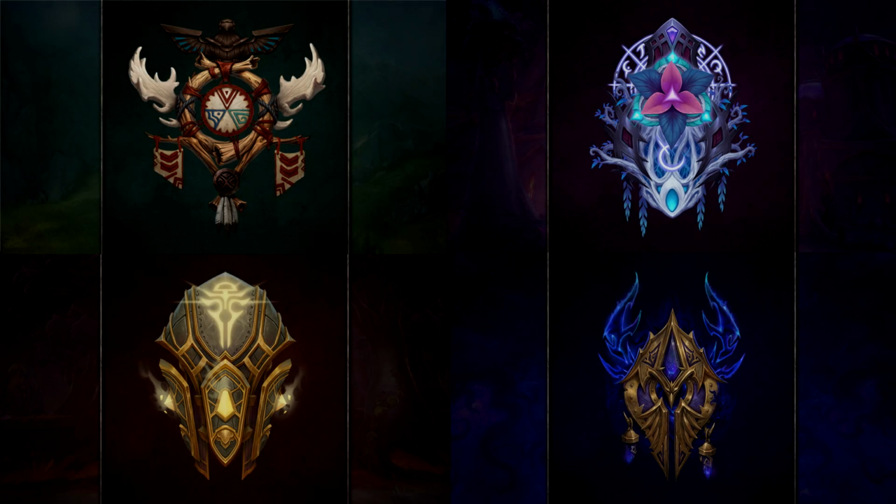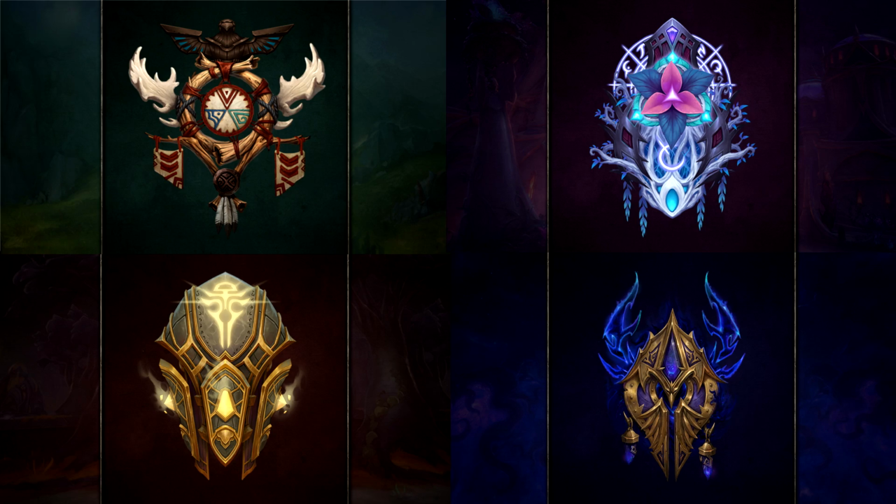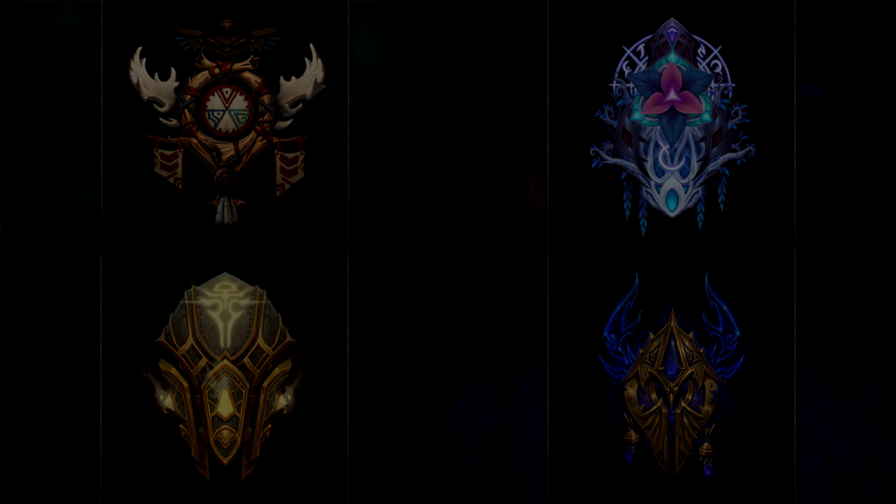Hey, what's up guys? Jay Burton here, and in this video I want to talk about how to get allied races to 110 as quickly as possible, so you can get that heritage armor unlocked.